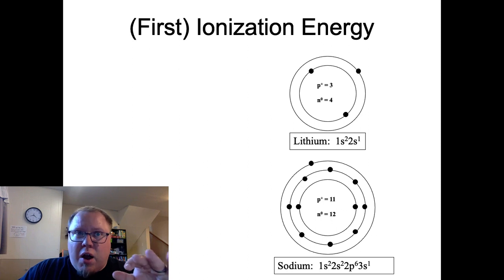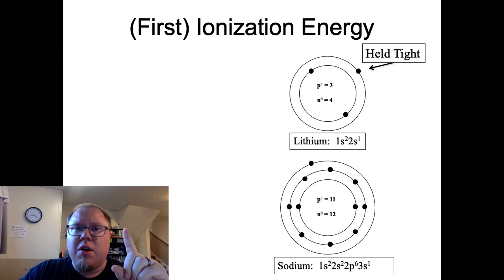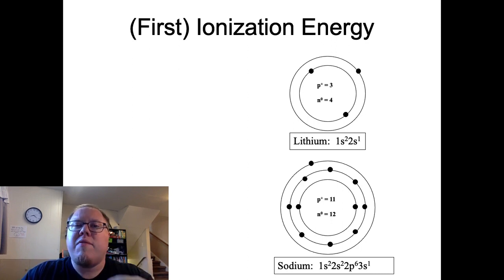Now, the first electron, first ionization energy, is the first one it loses. It's in the outer energy level, so something like lithium and sodium, they both have one valence electron, okay, but they're different sizes. This actually has to do with the radius, the size of the atom. So lithium has one valence electron and it's in the second energy level, whereas sodium has one valence electron and it's in the third energy level.